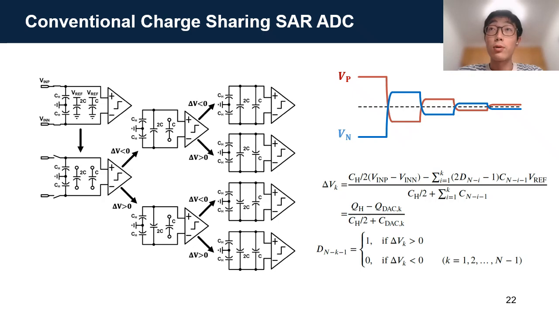The operating principle of a charge-sharing SRAM is shown in the figure. First, the binary-sized capacitors are precharged, and the input signal is sampled onto the holding capacitors. Then, depending on the comparator's output, each binary-sized capacitor sequentially transfers its positive or negative charge to the corresponding nodes to compensate the differential voltage. This procedure is repeated for all bits, after which the input signal is fully digitized.